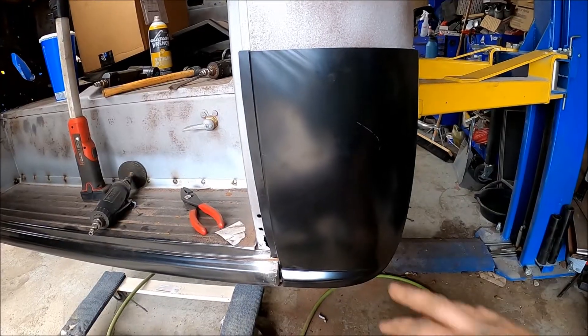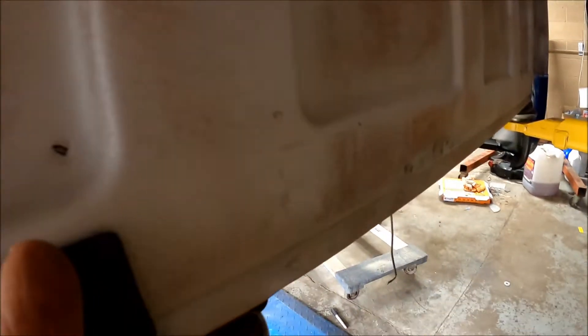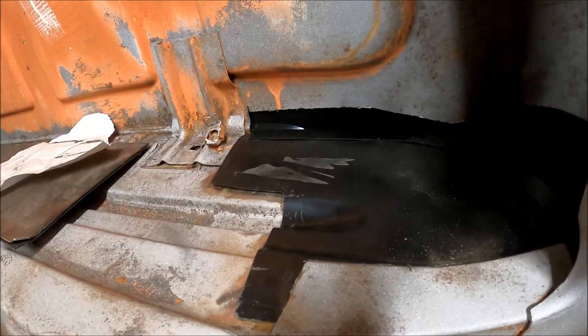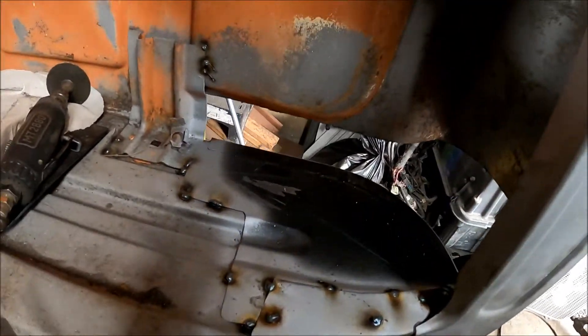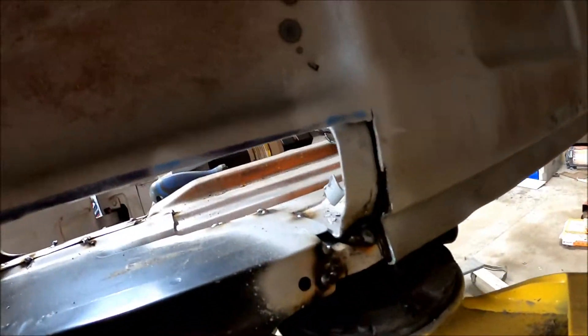I'm going to start welding it down here and then go throughout the top to finish welding it. I set the new panel on — fits really good. So what I'm going to do is put it where it needs to be, mark it with a marker, and then cut it off even with it so it sits flush. The inside is still fitting perfectly with the outside. We got it all tacked in and we even got the mount for the body bolted on — I'll weld it up since it was loose.